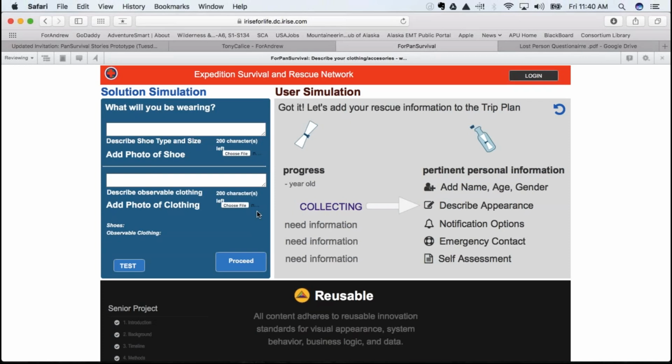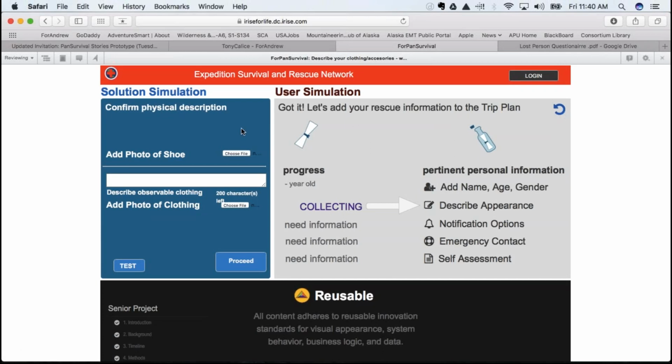You go to this next one. This is where we're going to get rid of that text box. We'll have a narrative in there later, but for now we'll just have confirm physical description. If you refresh it, you'll see that.